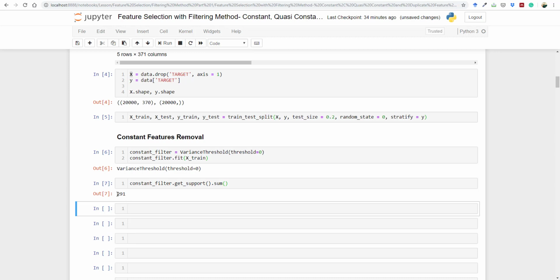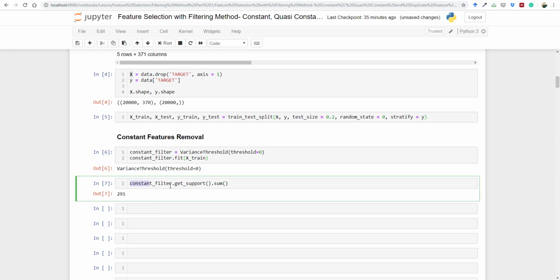It says that there are a total of 291 features left after removing the constant features. That means there are 79 features that were constant. Those features are removed here, and then we can also print the set of those features which are constant.